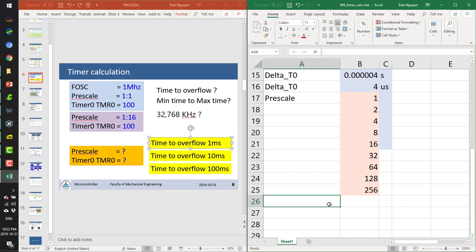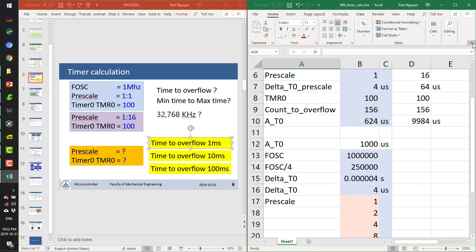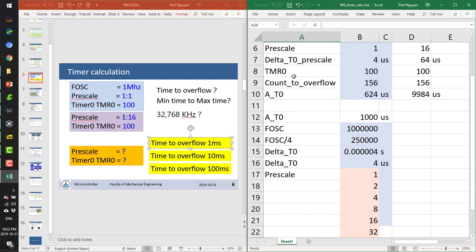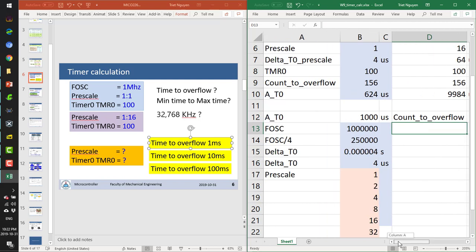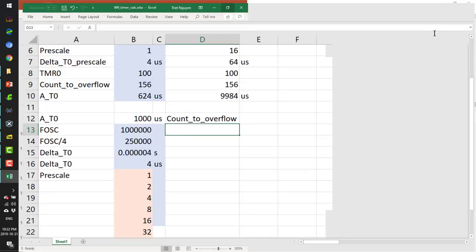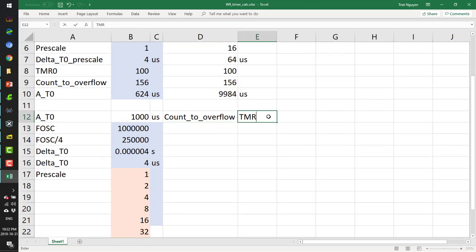Then I have to calculate the count to overflow and then the timer value.